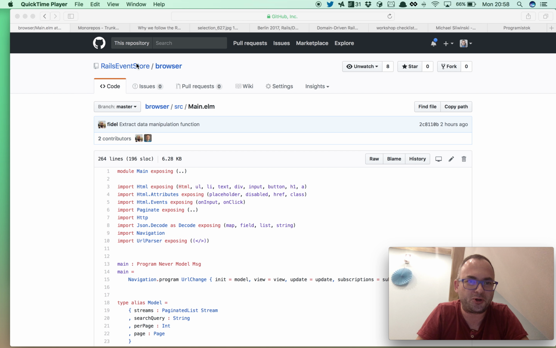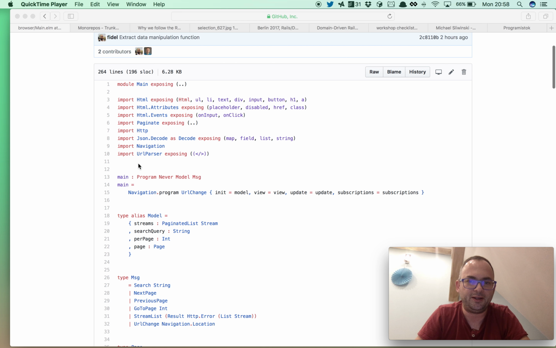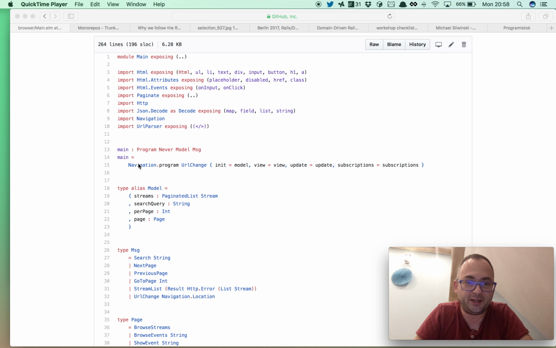One thing we're working on is called browser for Rails Event Store, which is a JavaScript, actually Elm based browser for the events of your Rails application. So if you don't use Rails, it doesn't really matter. Overall, we tend to build our applications right now with events, and it's good to be able to review those events. And Pavel and Shimon worked together on this Elm piece of code, which I never used.